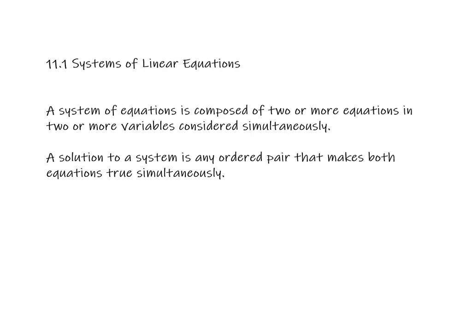Just to recall what a system of equations is, it is a system that is composed of two or more equations in two or more variables, and we're going to consider all of them simultaneously. A solution to a system of equations is any ordered pair that makes both equations true at the same time.